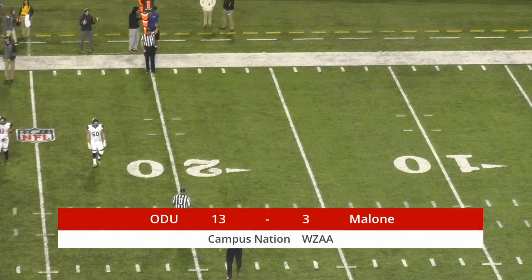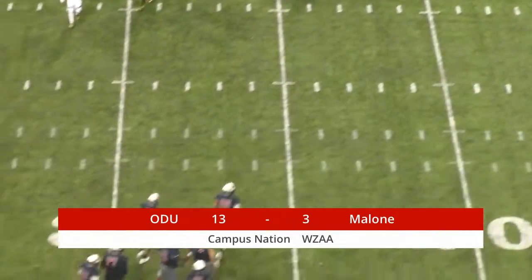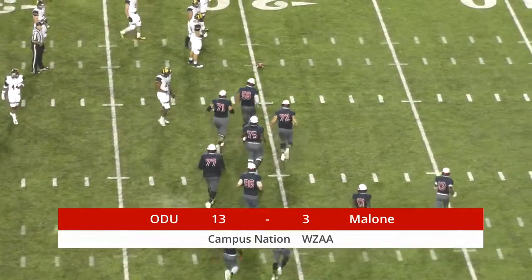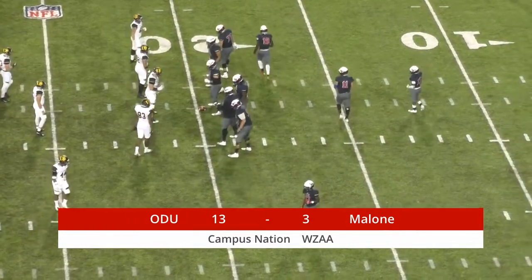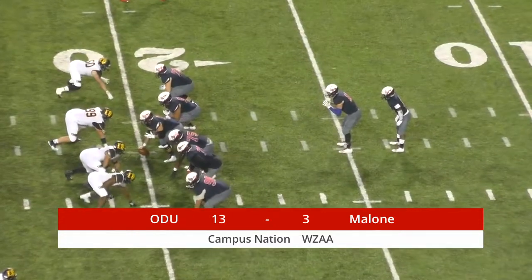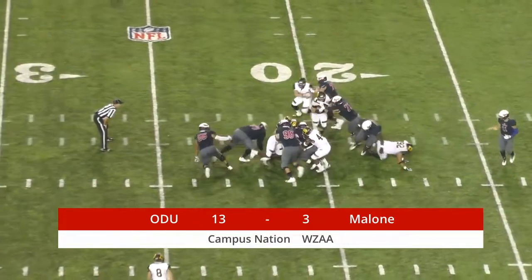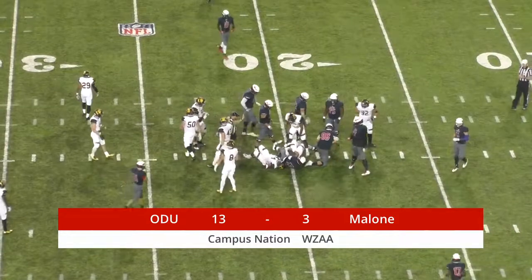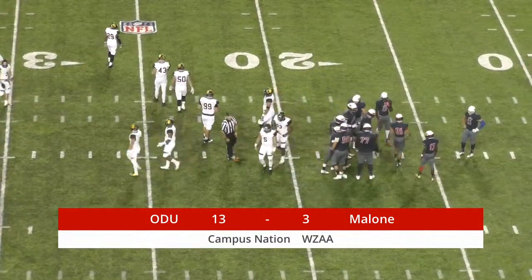So we will take a look here and see what kind of new look. Now, this is a big drive. And I hate to put that kind of pressure on a drive early in a game or in a half like this, but I think that the Pioneers need to pick up where they left off, and so they're in a pistol formation, 2 receivers to the left, 1 to the right, and Iakusi gives the ball off to Javon Hilton, and Hilton gets a short gain for about 2 yards, so he's going to be looking at a 2nd and 8 for the Pioneers.